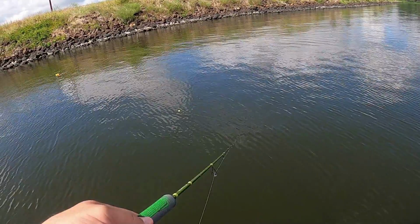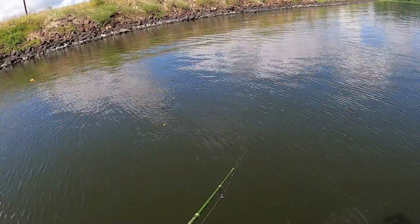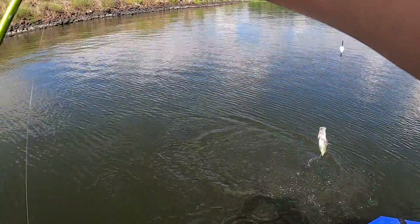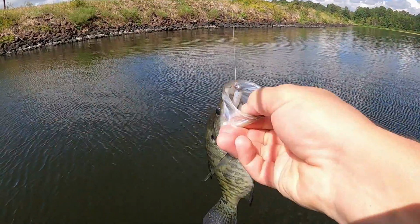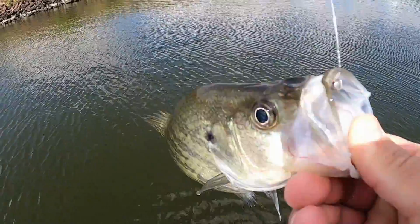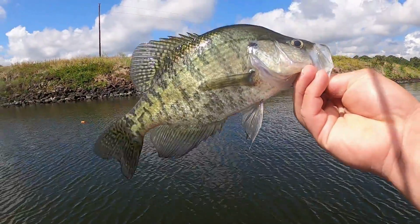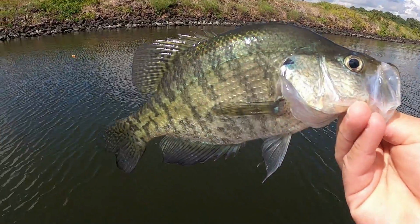Oh my gosh, that was right by the boat. Did you hit it? Oh, right by the boat. There he is. Oh, that's a good one. Oh yeah. Look at that fish. Look at that jig, guys. Look at that jig right there. This battery's about to die. Let's go ahead and get him off. Oh, there he is. That's a solid keeper white crappie. Probably about a 12 incher or so. Let's go, baby.